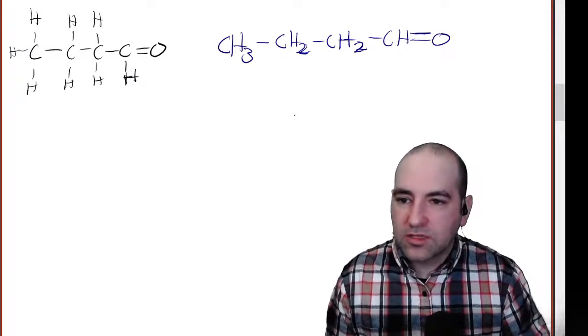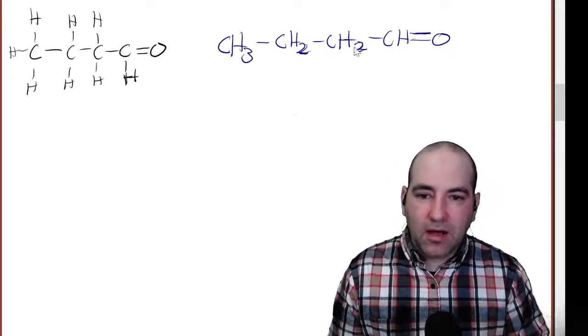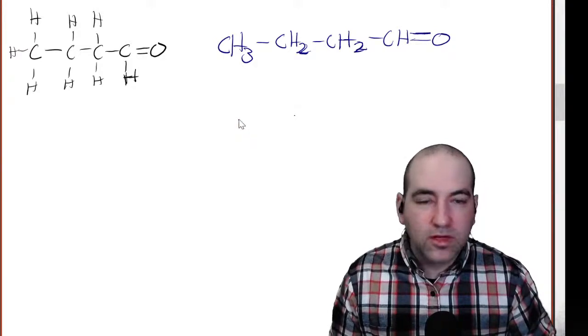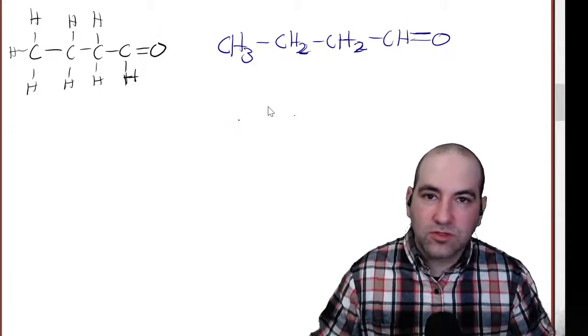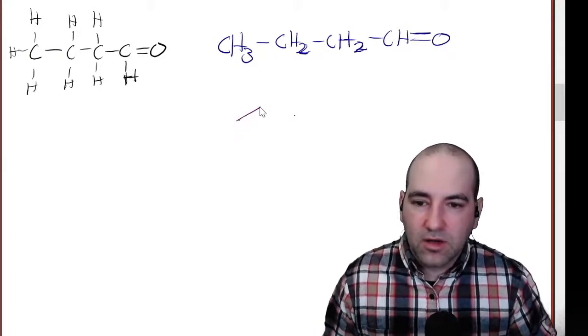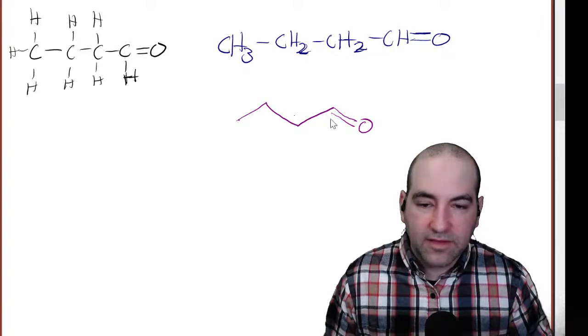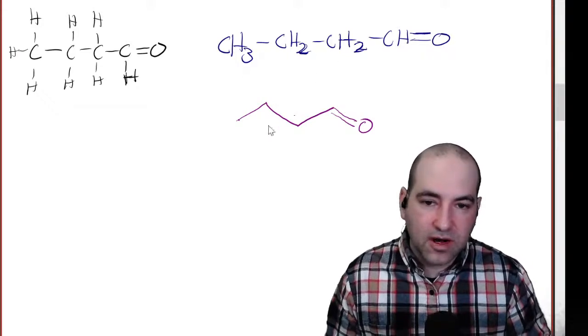So when I want to draw a line structure of something like this, I'm going to count up how many carbons I need and then start drawing them out. So I've got 1. Remember that 1 is right where you put your pencil down, not where you draw it 2. As soon as you draw a line, you've got 2 carbons, 1 on each side of the line. So I'm going to go 1, 2, 3, 4. And then I've got my double bond to oxygen. And that's it, because I don't have any other double bonds, and I don't draw in the hydrogens that are connected to carbons.